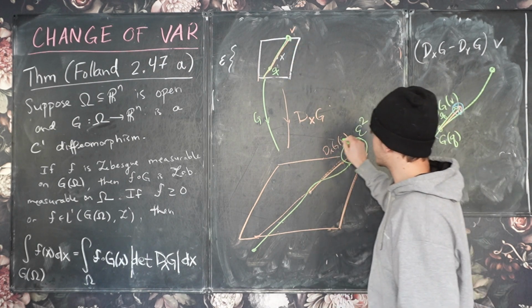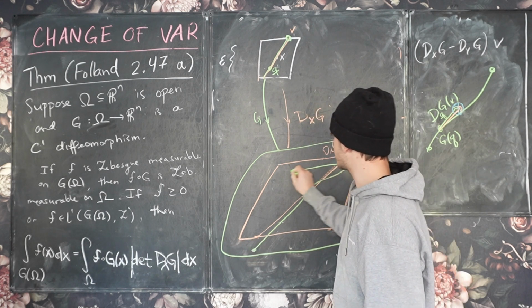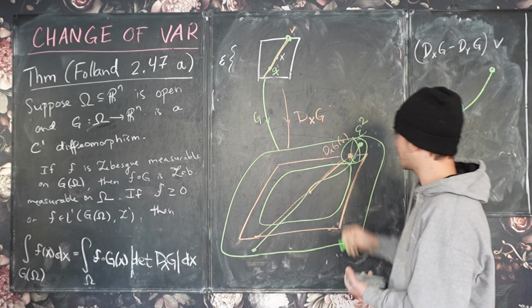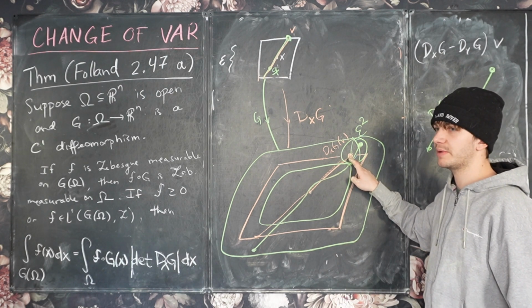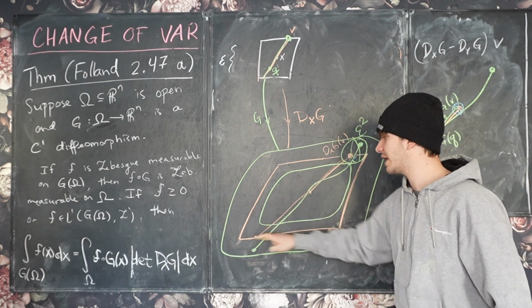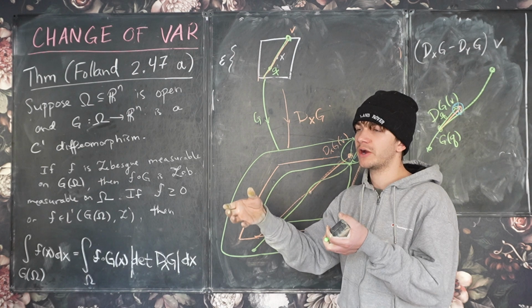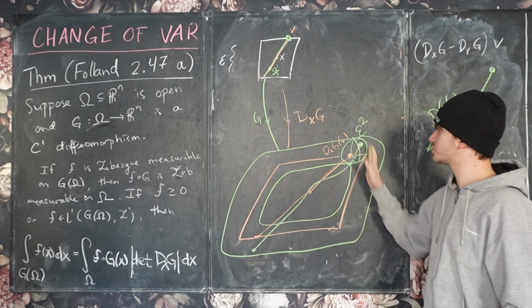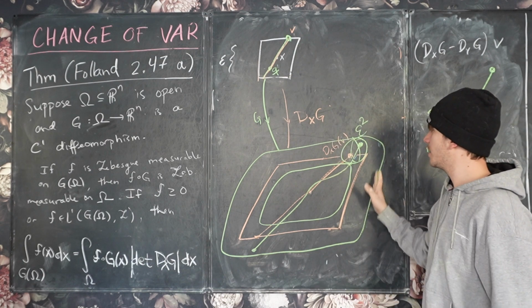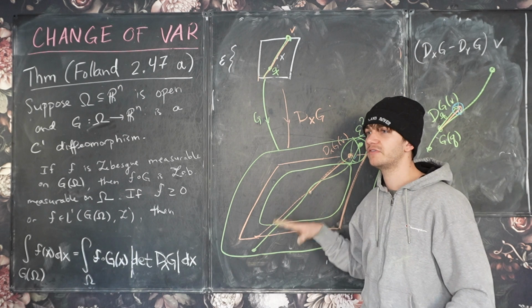And what that's going to do is cut out a boundary of the parallelepiped. Basically, picture taking a sphere centered at this point on the boundary of the parallelepiped and tracing it out everywhere on the parallelepiped. That's going to create an epsilon squared neighborhood of the parallelepiped. And the true image of this cube under G must lie within this epsilon squared neighborhood of the parallelepiped.